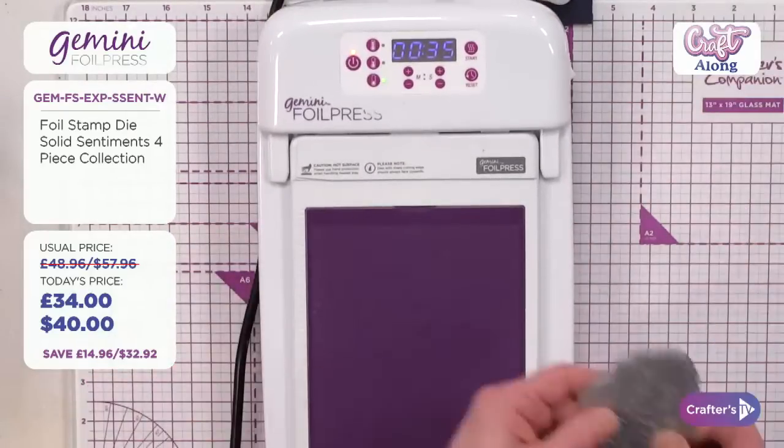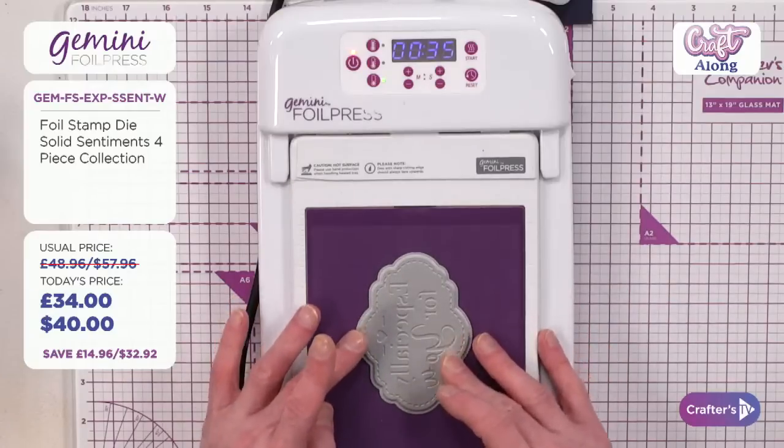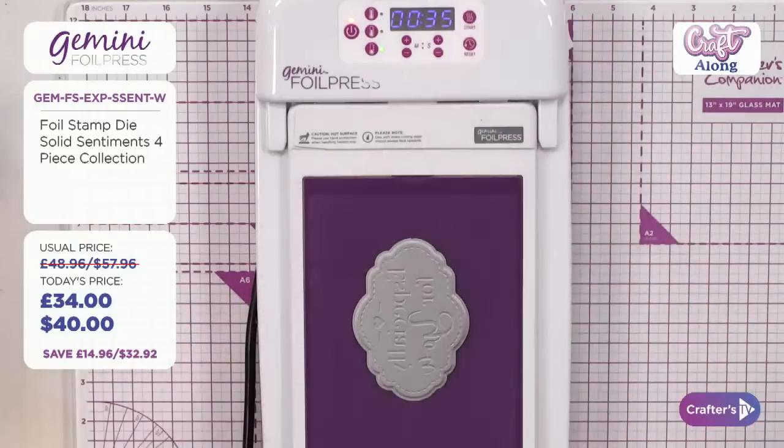Perfect. So what we can do then is bring in our sentiment here. Now I'm popping it onto my platform. I'm coming down roughly halfway. And then what we can do is press start.